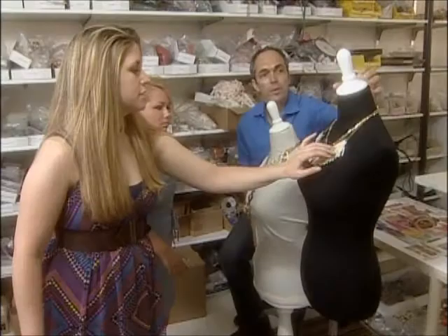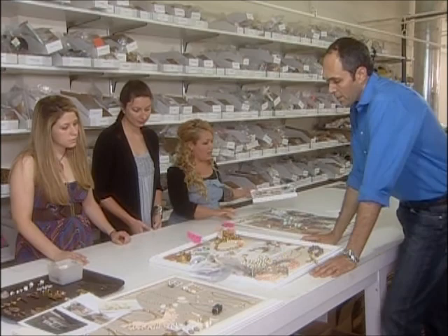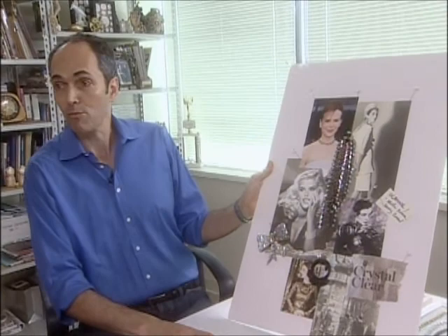I don't think an artist can do it alone. Do you change the line by the year? There are two main seasons a year — a spring collection and a fall/holiday collection. The first step, once we start thinking about a season, is to create a storyboard. I brought an example here — two different storyboards from our upcoming fall holiday collection. The first story is called Flea Market Chic. I'll find fashion pictures — this is from Women's Wear Daily — fun materials, here's a piece of wallpaper, and this was one of Elizabeth Taylor's charm bracelets. A mixture of ideas and moods, and from this, the design department starts to seek out parts, silhouettes, ways to interpret this in our own collection. The other story we're working on for holiday is called Glamour.